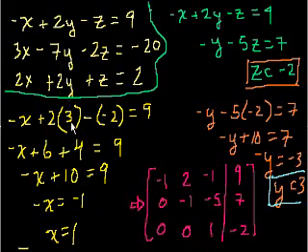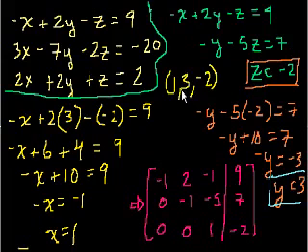So the solution to this 3 by 3 equation is the point x is equal to 1, y is equal to 3, and z is equal to minus 2. And that's the unique point in three-dimensional space that lies on all three of these planes, or the unique point where these three planes intersect.